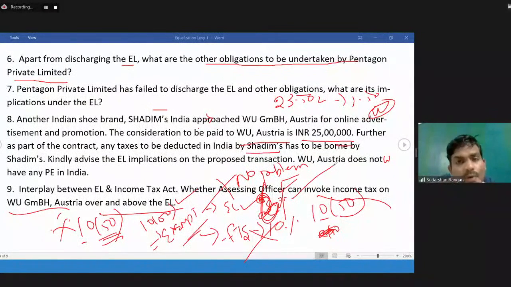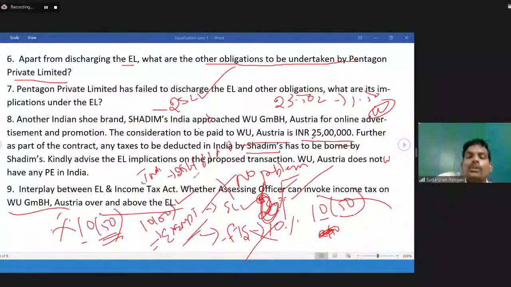But now what they did under equalization levy, they said to the Indian guys, you don't bear the cost. Because if grossing up is allowed, what would have happened? Look from an Indian company perspective. They charge him 25 lakhs plus the 6% gross up will be his cost. So it will be somewhere around 26 or 27 lakhs. So he will have to pay additional. That is the cost, and this 27 lakhs, the burden, he will pass on to Indian customers. So therefore, the government said don't do any grossing up.